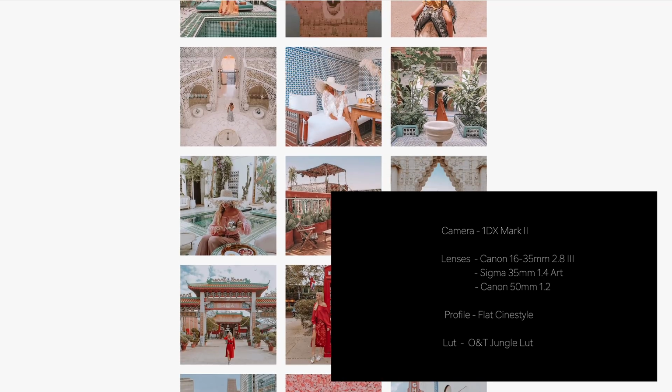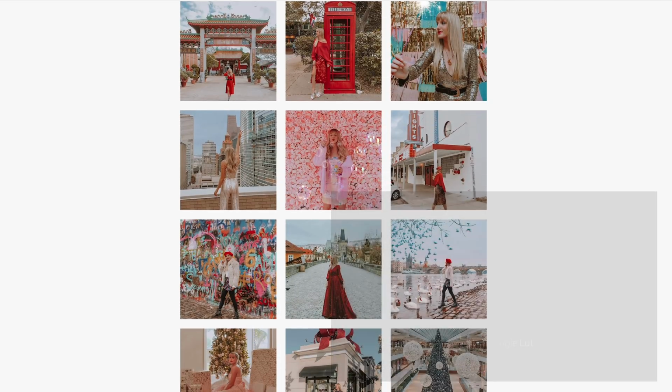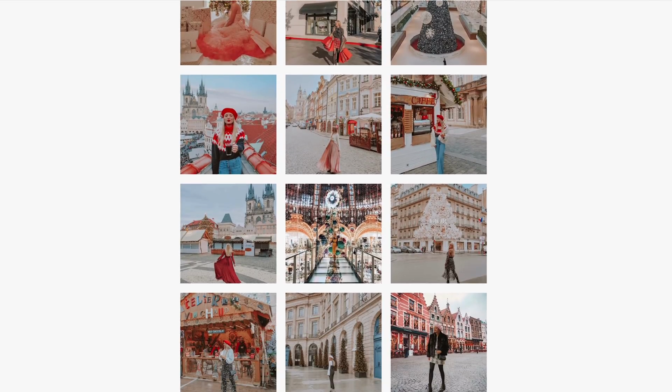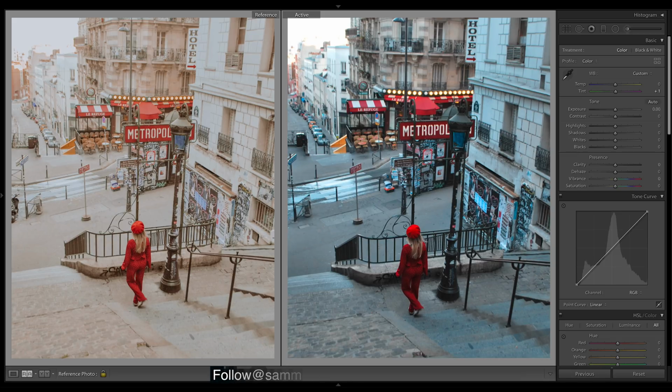Let's get into this tutorial, guys, and create something really nice like this. The first thing you can see is that this is a really warm image, so let's bring up the warmth a lot. We're going for a really warm look, and in warm places there's not a lot of shadows. If we get rid of the shadows, it makes our image look a little warmer, so I'll bring that up a lot.